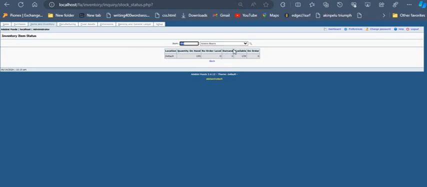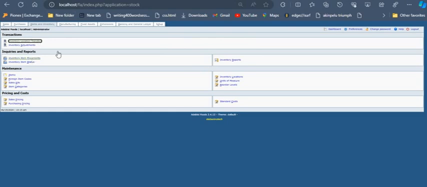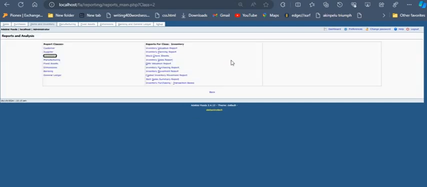Can you see that the beans has been reduced? The rice also has been reduced to 90.